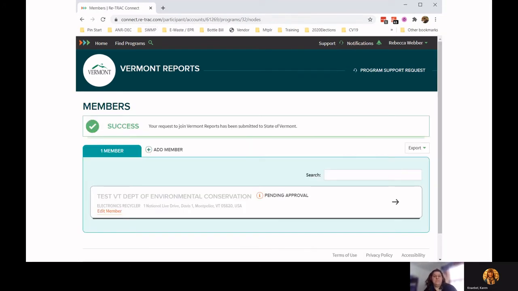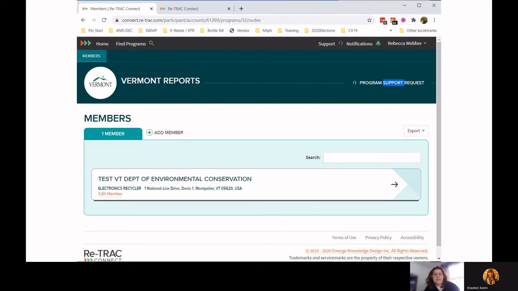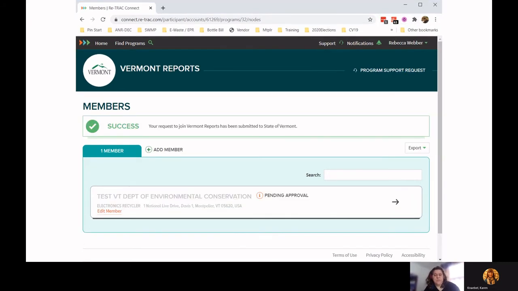So once you have submitted that member contact information and your member type, you are going to see a members page with one member in it initially, and it's going to say pending approval. When you try to join a program, the program needs to verify that you are part of the e-waste program and give you approval and set you up to do your report.